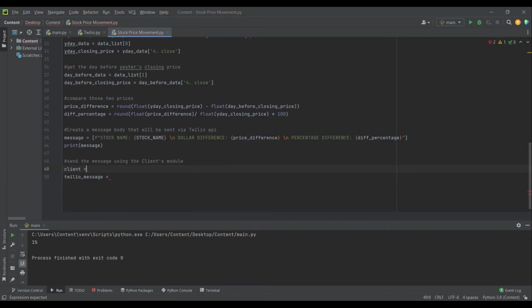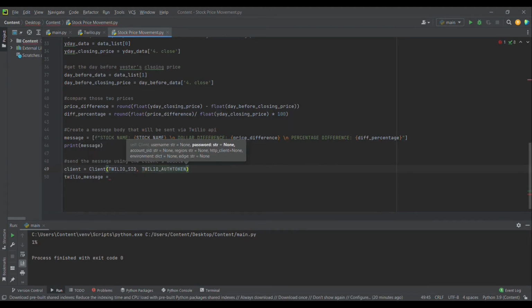And then here we need to send the message. We have to use the Client module that we imported, which is the Twilio client. The first thing we need to do is use the Client class, and the parameters are your Twilio SID and then your Twilio auth token.